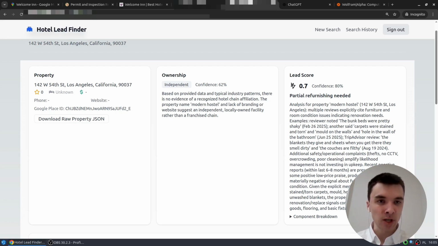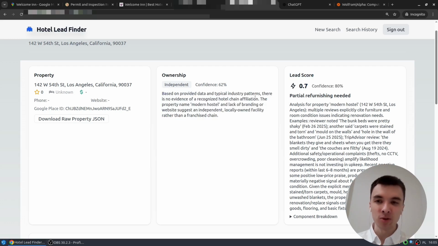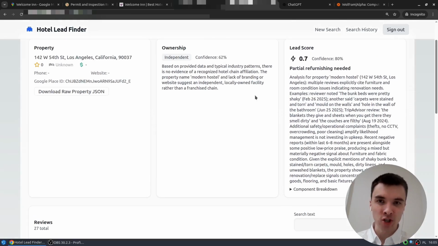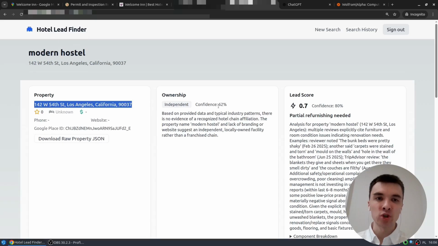And if the student can't answer, then he doesn't understand it, right? Same with AI. For example, if I just ask it, hey, what's the score based on reviews, based on all the information you get, and it says 0.7, it looks suspicious, and I have an urge to double check it. I have an urge to actually go and Google this hotel and read the reviews to make sure that this score makes sense.